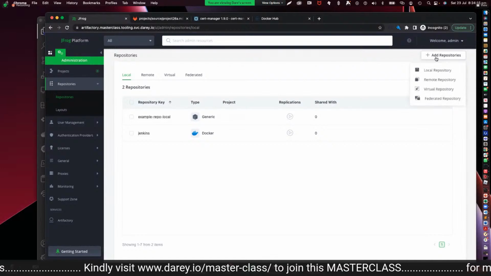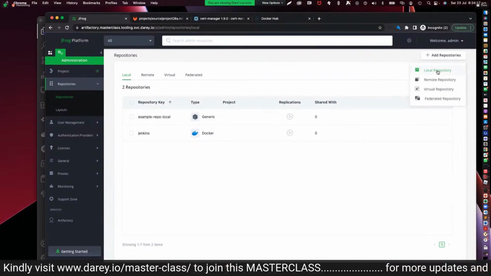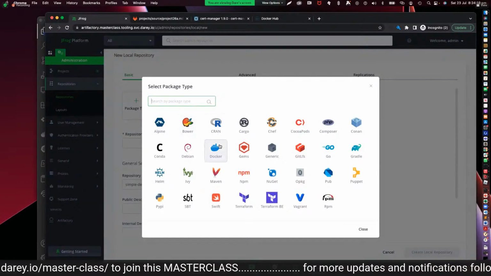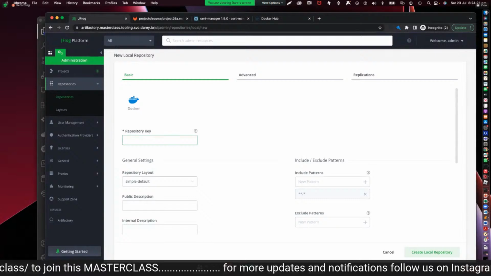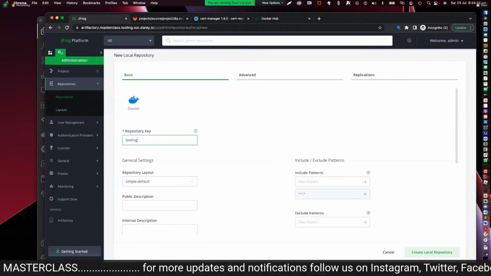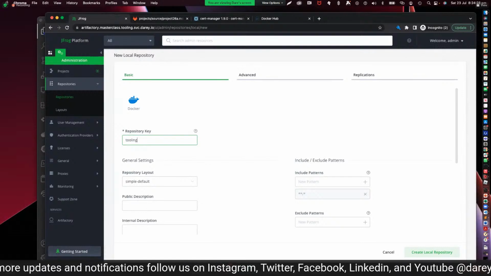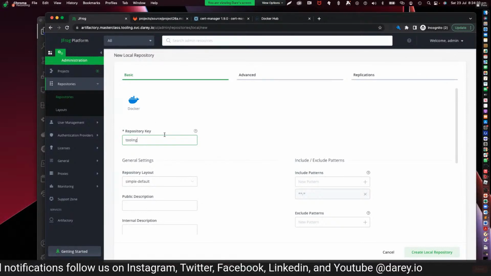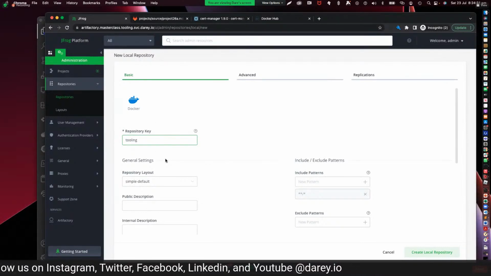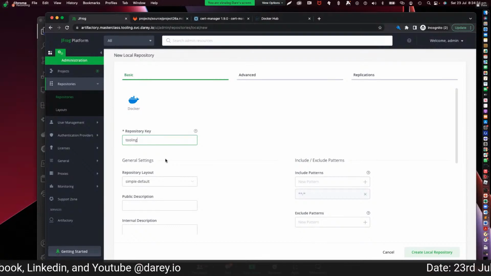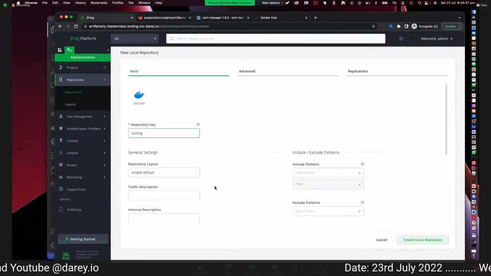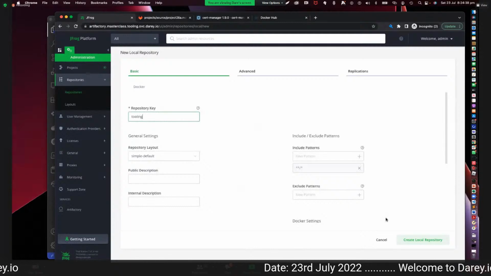Now let's create another one. So let's say local repository. Actually, we can do that for tooling. The tooling is for the tooling application. Remember, we have an application that is the tooling app. So we may want to keep our Docker images for that particular application in our repository for Docker.